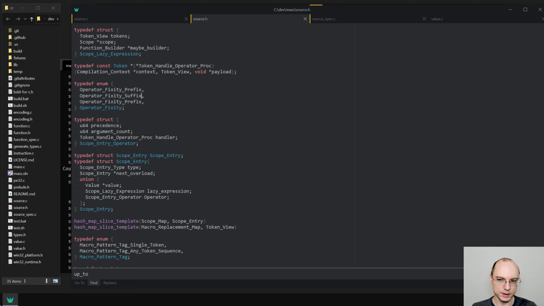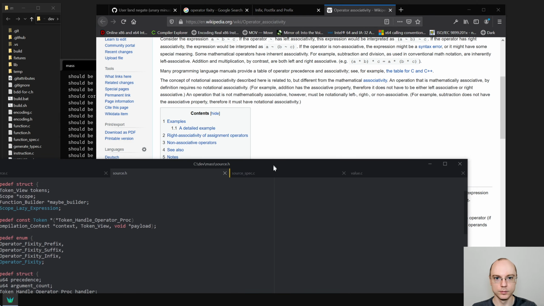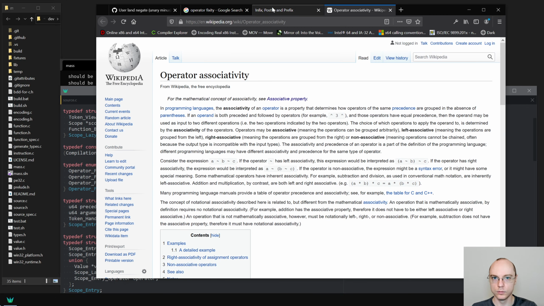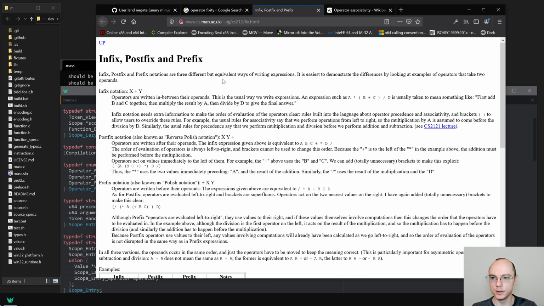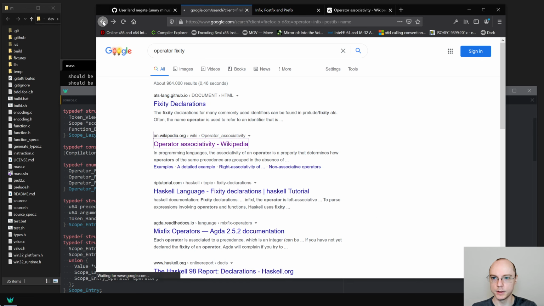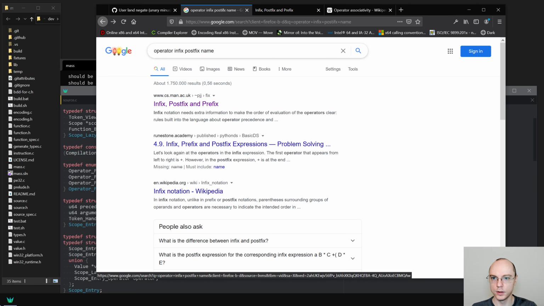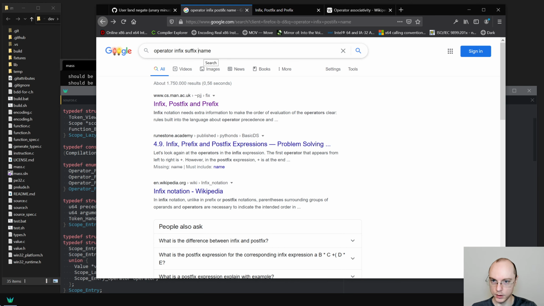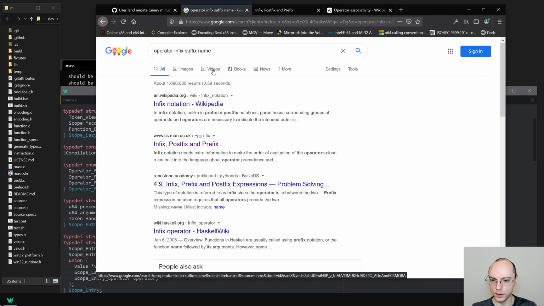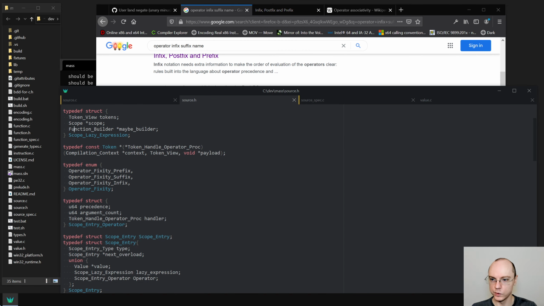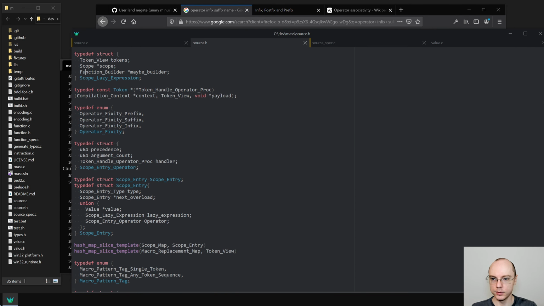Actually, it's suffix, I guess, and infix. Actually, it's called postfix here as well. Why isn't it called suffix? Okay. Well, postfix. I like postfix more.